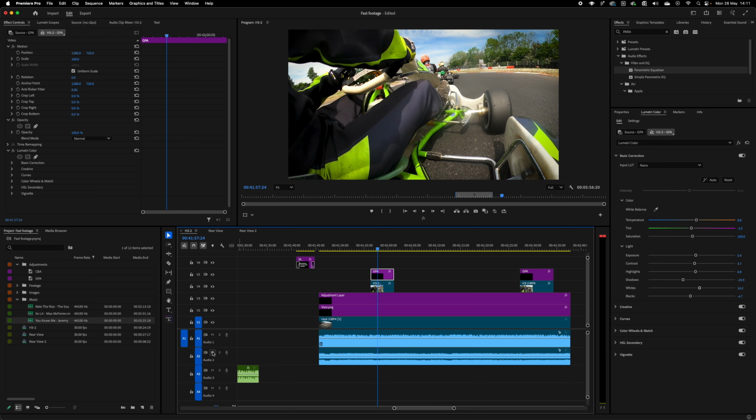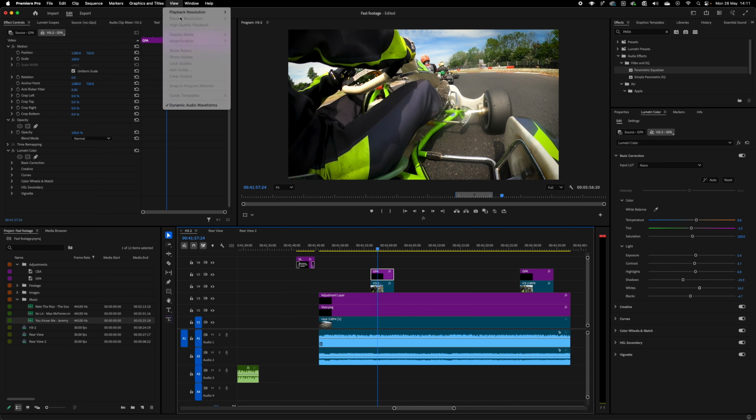How that sounds to me is like one is a bit lower and one is a bit higher. Actually, just the helmet cam, the Cambox, is a bit muffled, but it does have that quite nice low end, whereas the GoPro has the nice high end. So in this case I'm just going to use both of them.